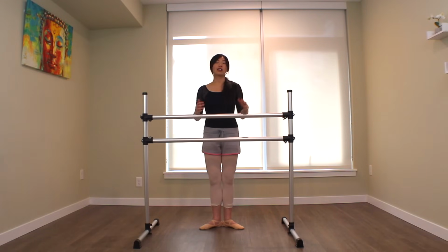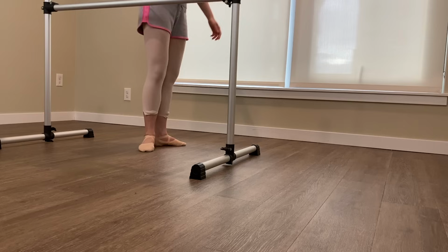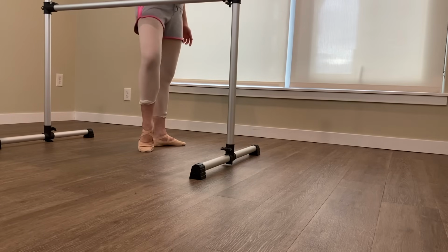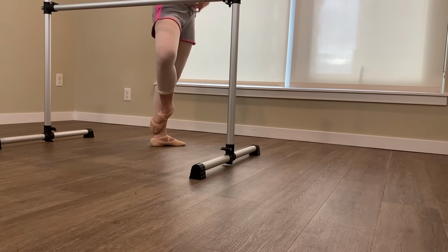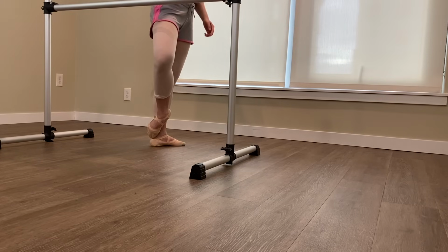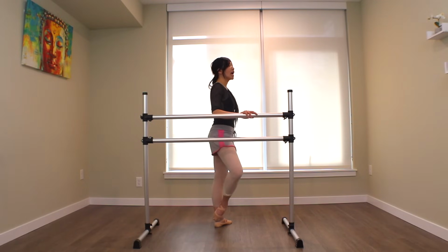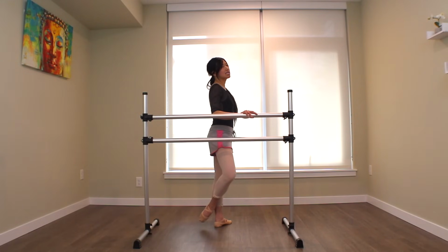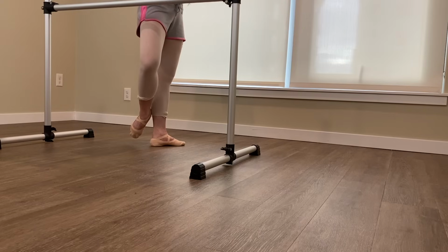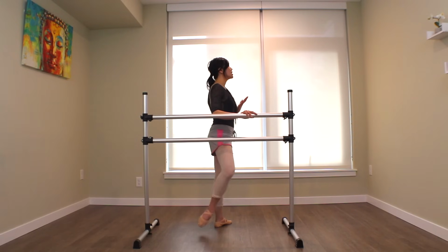And then there are going to be 2 ways that I'm going to teach you how to coupe or wrap your foot. If you're starting in first position, and you just wrap with your knee facing sideways, your heel is right in front of the ankle and the toes are wrapped backwards, right? It's just right on the ankle. And the second way to do this is to take all of that and put the heel and attach it right behind that leg. So again, this is the first way to coupe or to wrap your foot, and this is the second way.